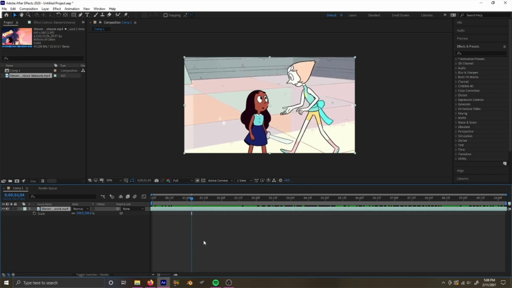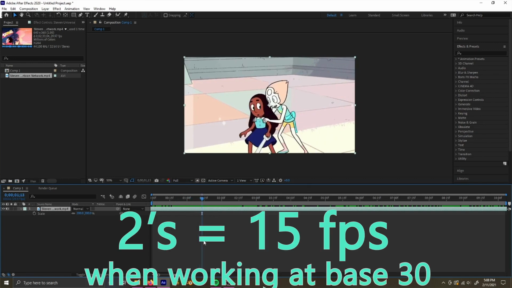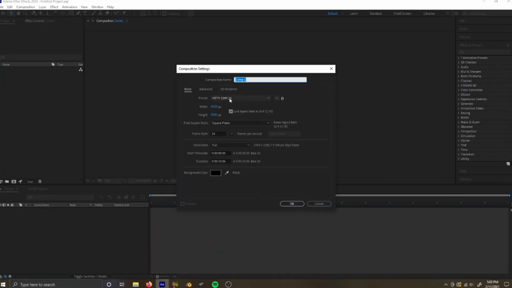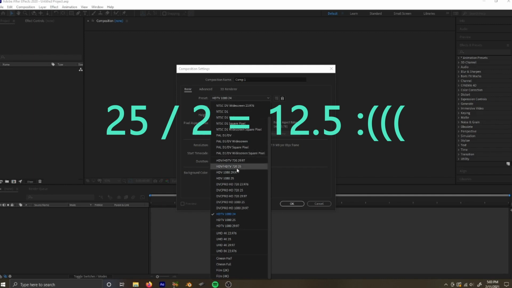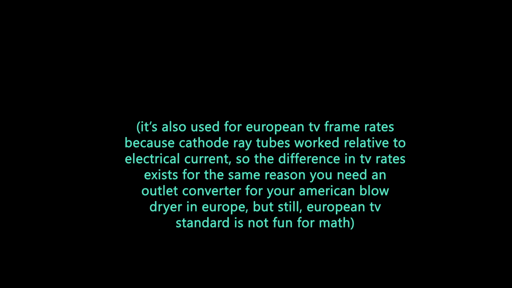The same is also true for TV standard. If you cut 30 frames per second down to twos, you will be working on 15 frames per second. The third standard rate is not divisible by 2, the 25 frames per second, and I've never seen it used in animation really kind of ever, unless we're talking about like web design and GIFs, which run at 25 frames per second. So I still don't have a solid idea on what 25 frames per second is for.